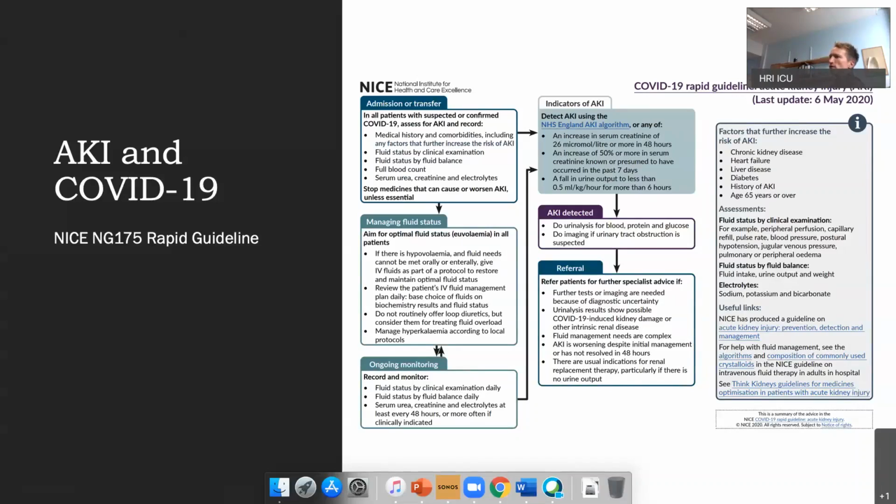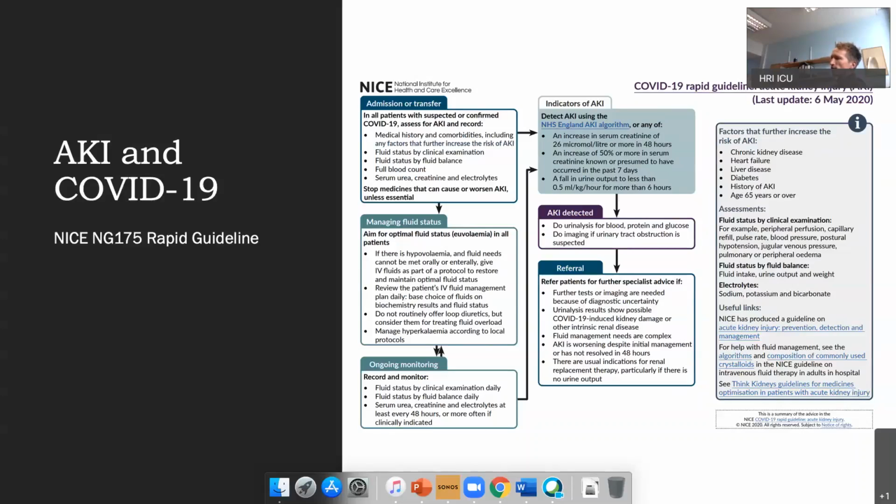So essentially looking through this COVID-19 guideline from NICE, I was looking to see if there were any gems that were different to how we might manage the COVID-19 patient presenting with AKI. But essentially they're very, very much reinforcing use of a standard care bundle and all the things that we would probably consider. There's the definition there of AKI being greater than 26 millimole creatinine increase or an increase of 50% or more of baseline, or obviously urine output based criteria. They fit back into the KDIGO assessments that we mentioned.